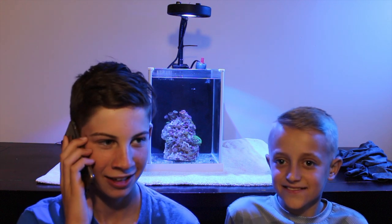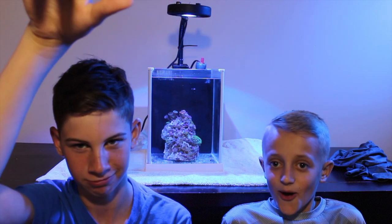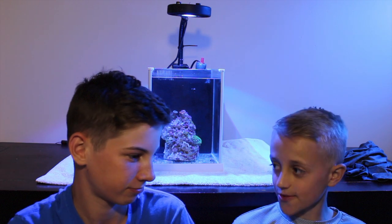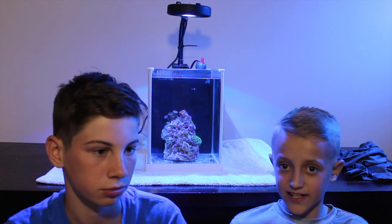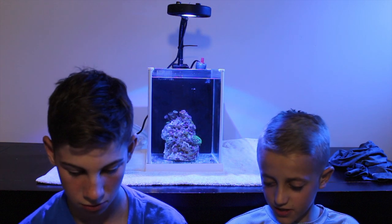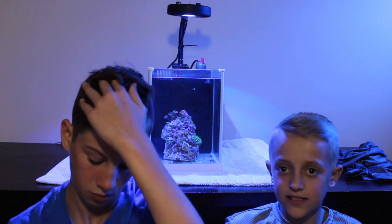Hi, Zach. Okay, so I kind of want a cube tank just because it allows you to have a much more centered rockscape other than elongated. Like an appropriate reefer. Yes, exactly like him. You can have corals built around it on all sides. Unless you have an all-in-one tank, then you can't see the back. But other than that, yeah, that's true. It's really like an ultimate reef tank.